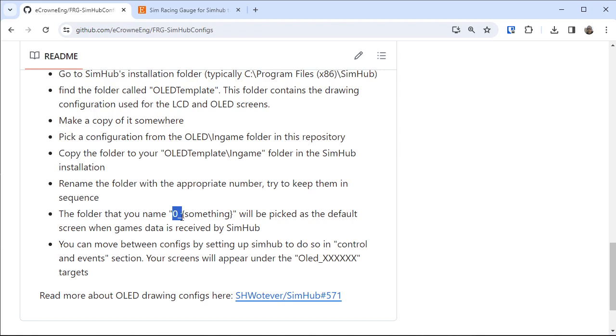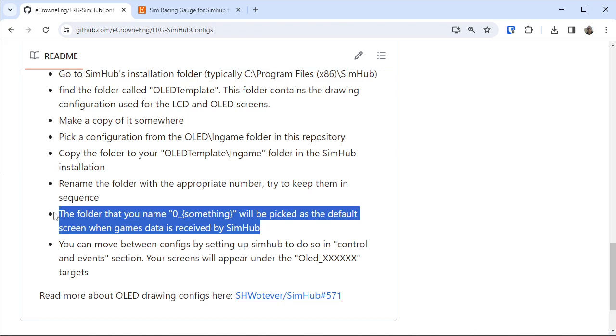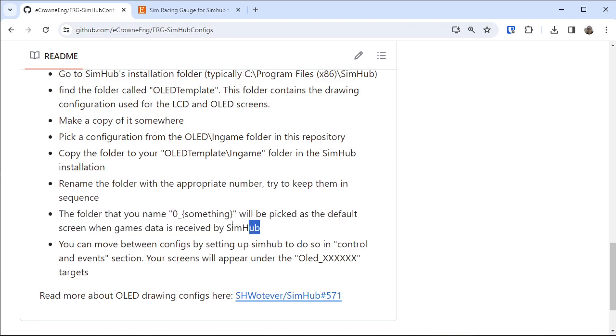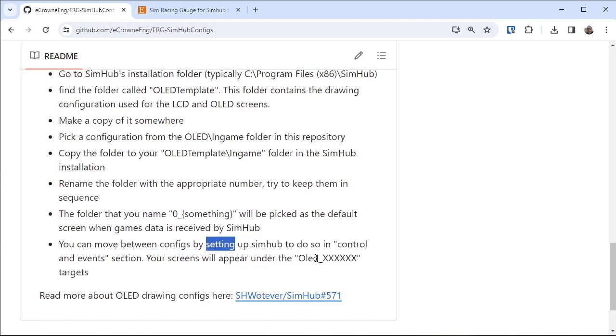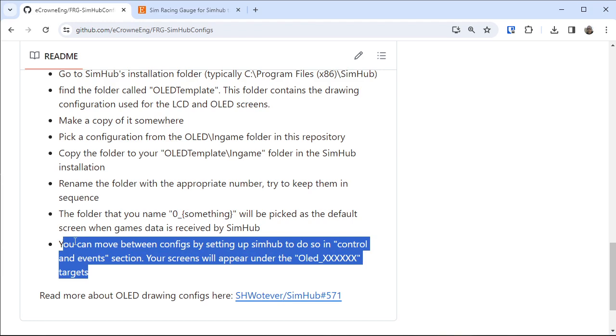It's not a requirement, but it's a convention, so that if that's the default layout that you want to have, it's the first one loaded. Otherwise, you need to configure a button or something to go to the next layout or a specific one. Using control and events, you can move up or down with multiple layouts.